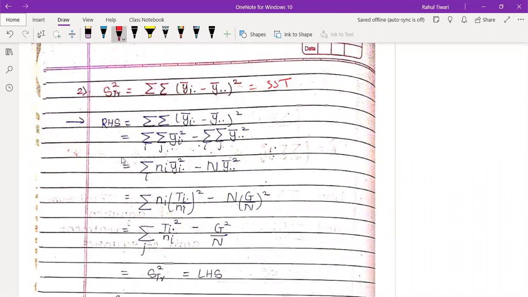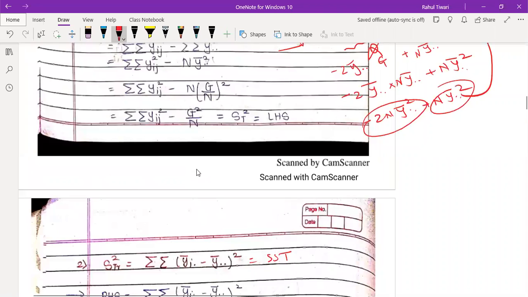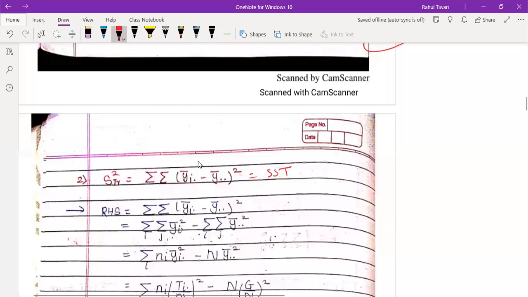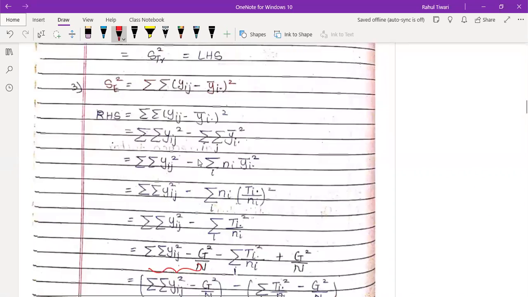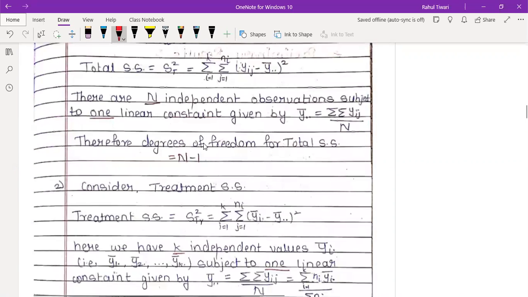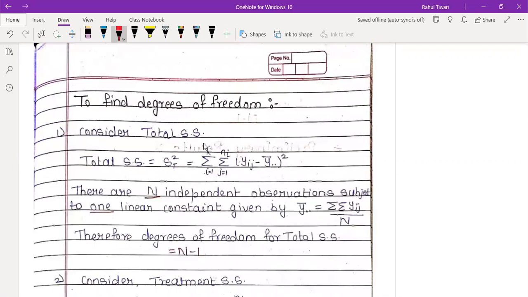Because that is a very important part. It is basically a simple derivation, and when you write it down, you will understand thoroughly. Then we have to talk a little bit about degree of freedom. So how can you calculate the degree of freedom? That is the important task.